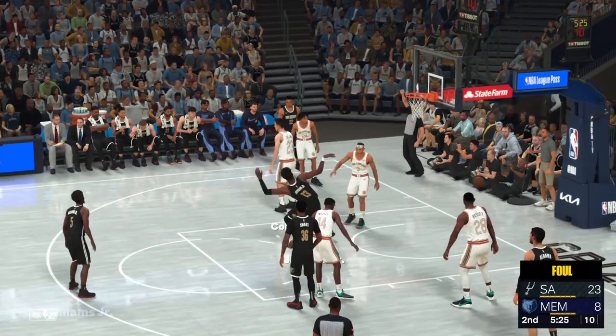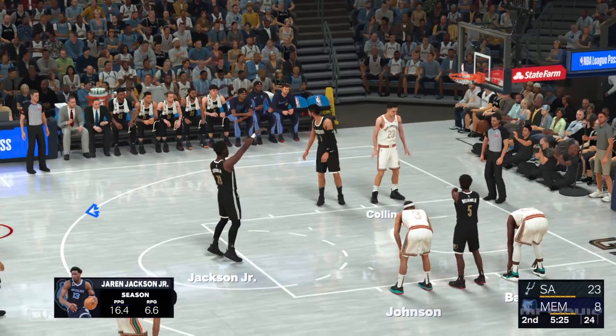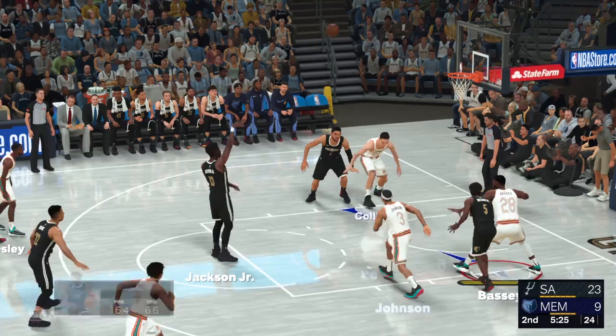Williams, he's checked in for Memphis. And 2 shots coming up at the line as he gets fouled on the shot. And the foul goes against San Antonio. There is no secret that Jackson Jr. can score. The D was a little over-aggressive there.